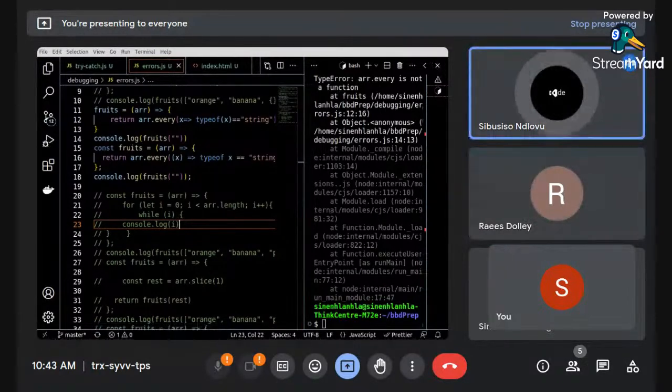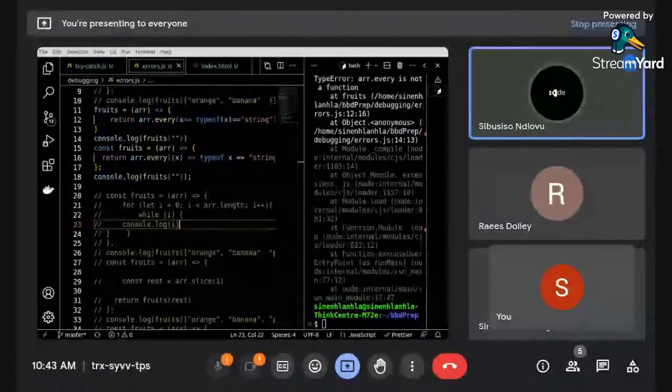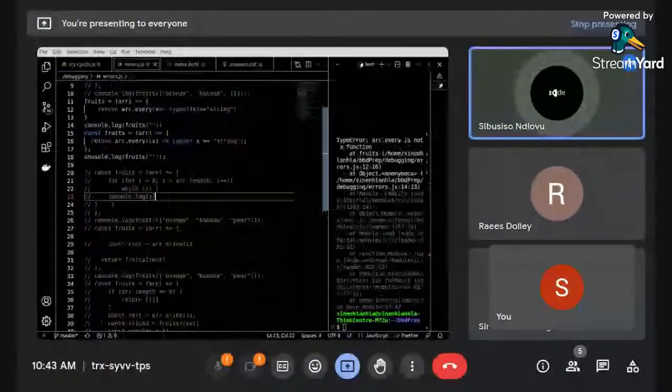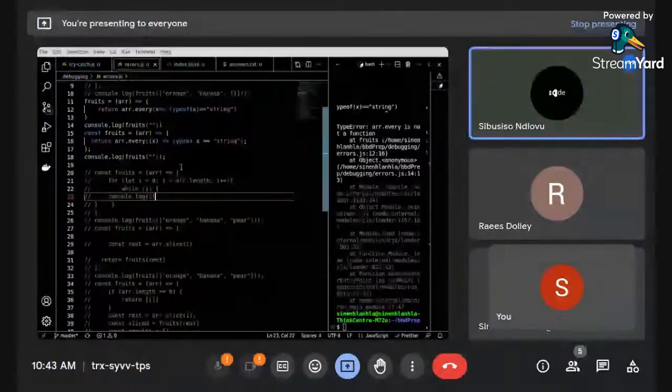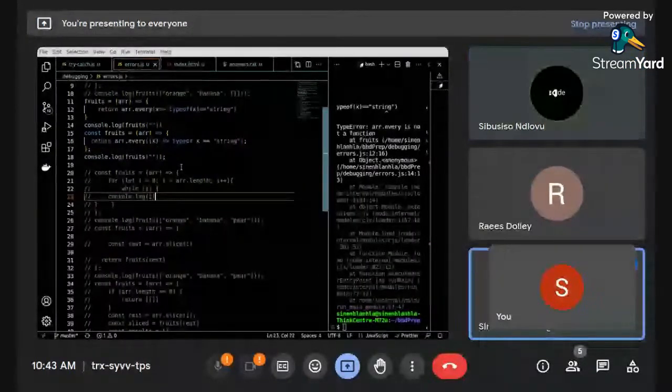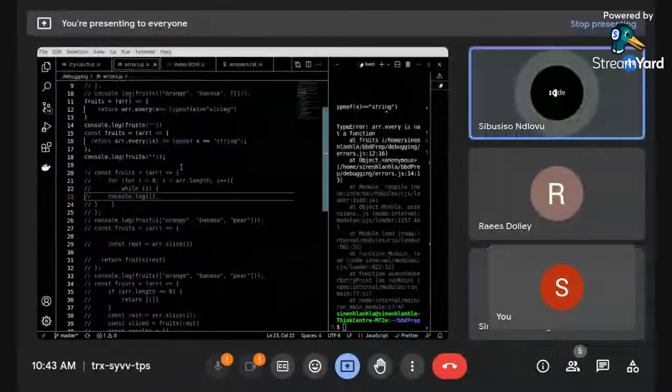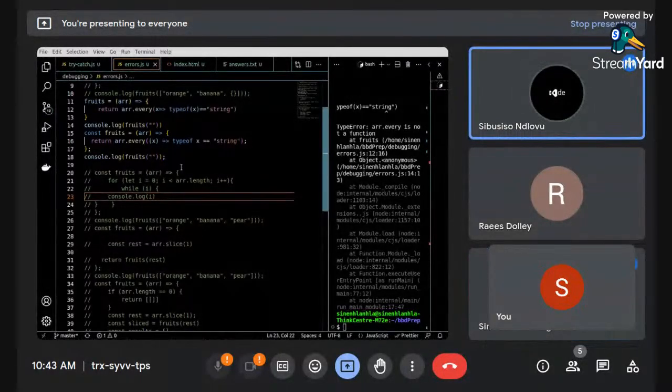I think maybe it might give us a reference error. Yeah. Why? Because fruits is being defined on line 15, and then used again, redefined on line 11.